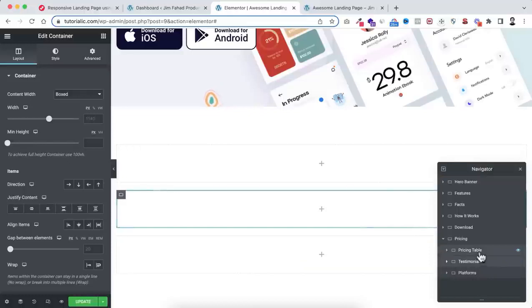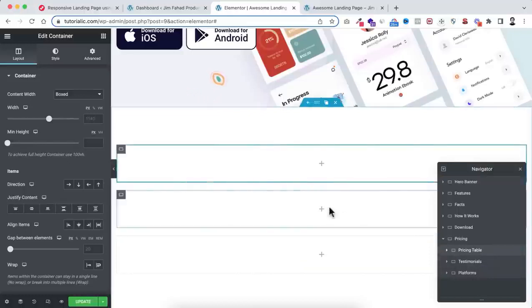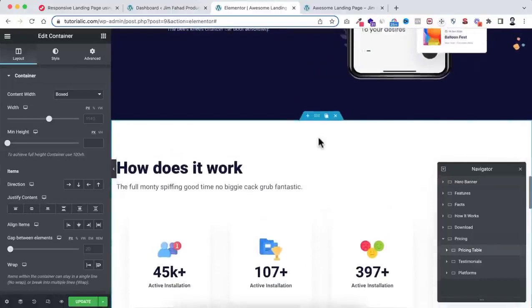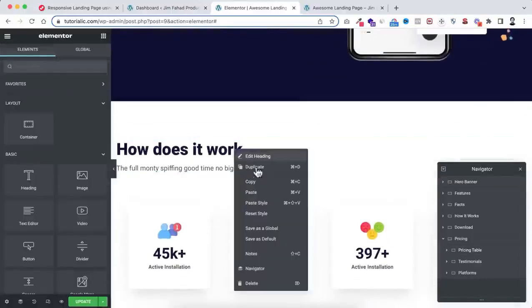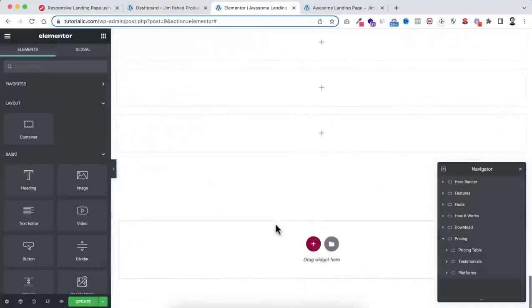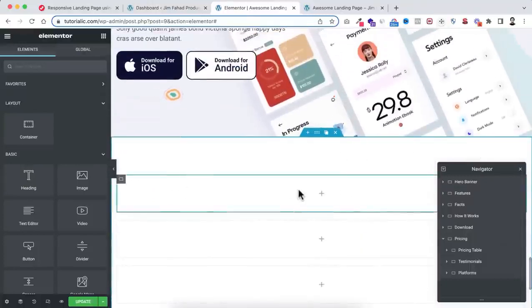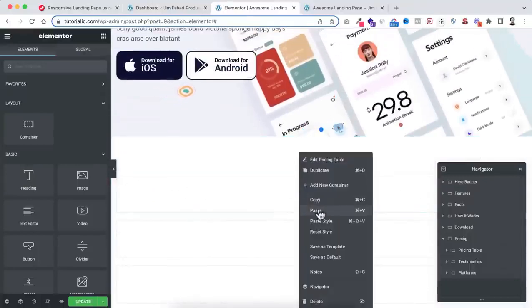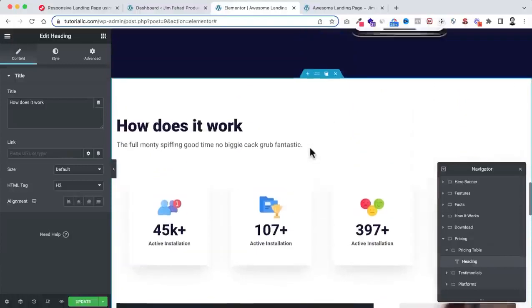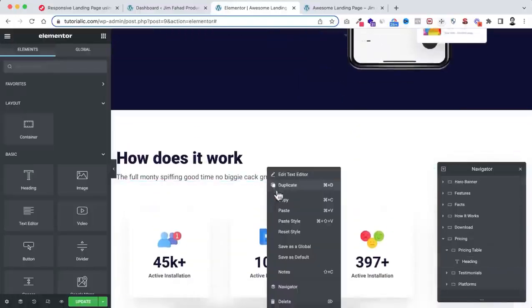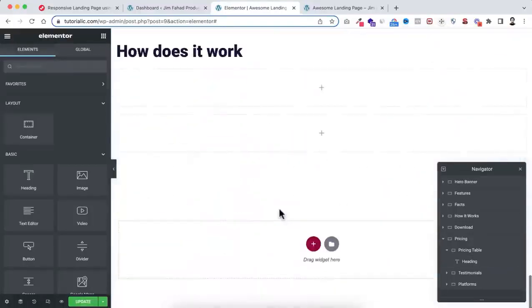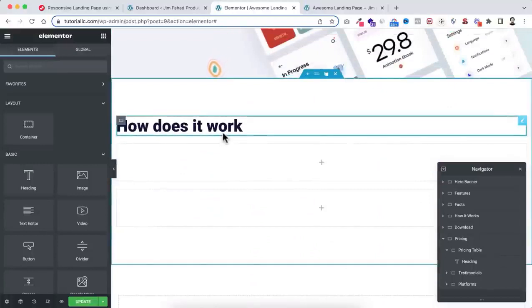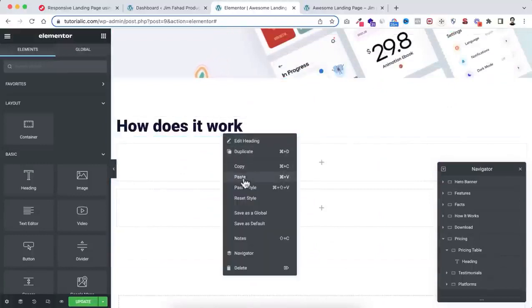Alright, now let's first start working with the pricing table, this inner container. So here I just want to copy and paste the heading element from the top. So maybe from this place, just right click here, click on copy, and then within the first inner container, right click here and click on paste. Also with the paragraph, so just copy from this place. Let's now scroll down, and right underneath this heading here, let's just paste it.